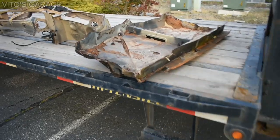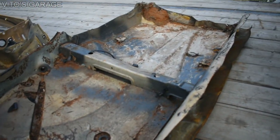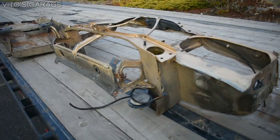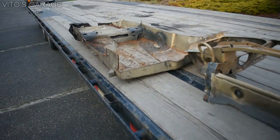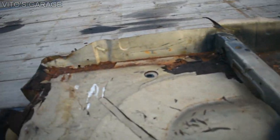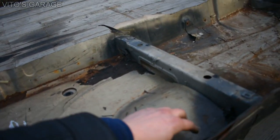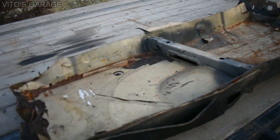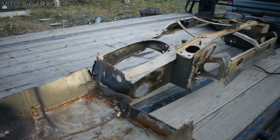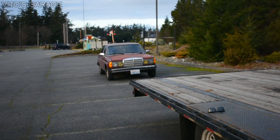Some time later — I brought these floor pans like I was promising to my friend. As you can see, these floor pans are amazing. There's nothing wrong with them, just a couple of surface rust spots and that's it. They're complete. I'm also gonna give him this core support — always useful. Also this other side floor pan. That brown color there is not rust — it's just from the sound deadening. Look how thick this sound deadening is — that's why these cars ride so nice and quiet, even if it's a diesel. The seat mounts are there and everything. It's gonna be another addition to the owner's collection of parts. We're about to get that baby up onto the trailer.